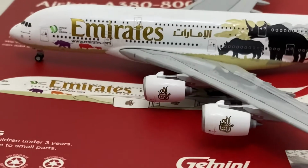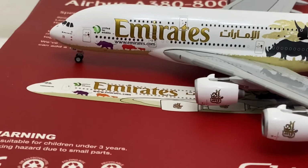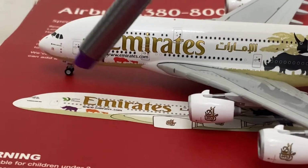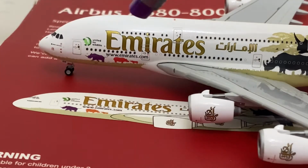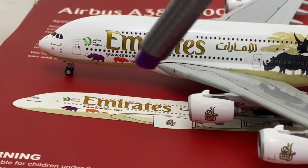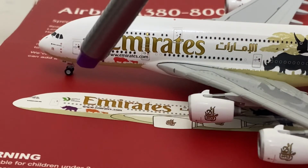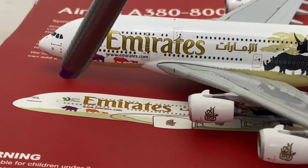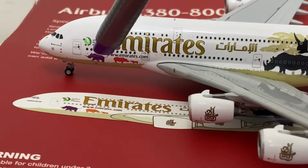So let's just zoom into the nose. So we've got the cockpit windows with the sensors all around it. We got the United for Wildlife logo. We got the L1 door. Then we got the animals there and some grass. You got the forward landing gear.